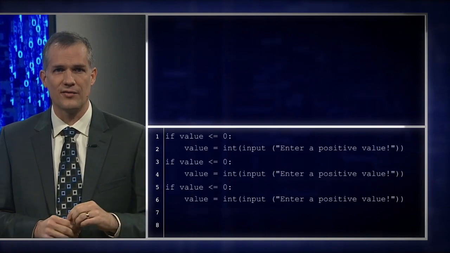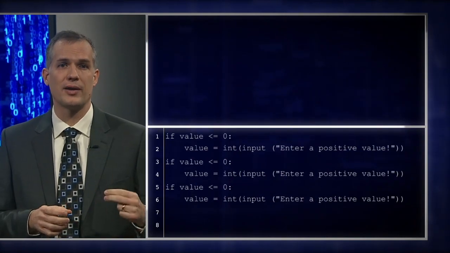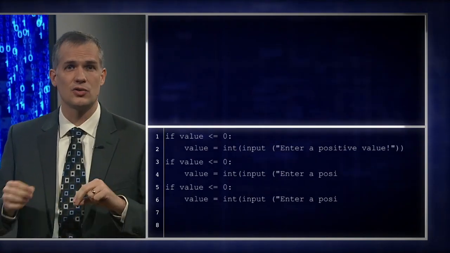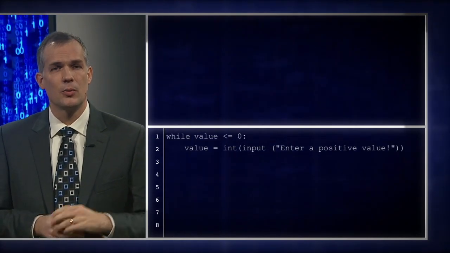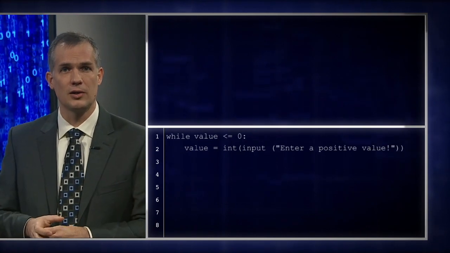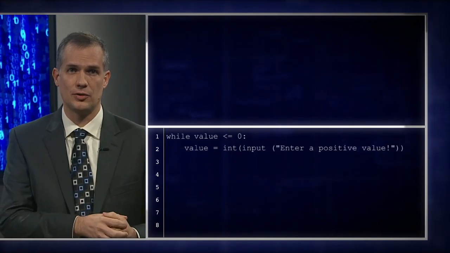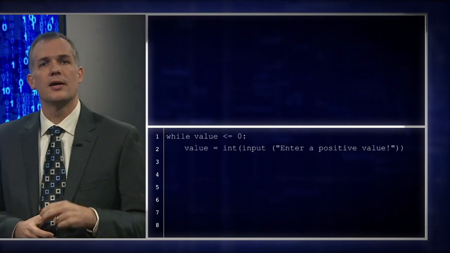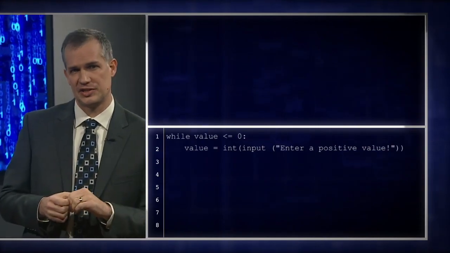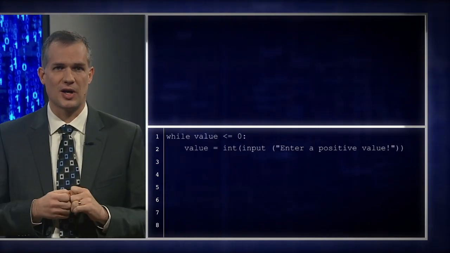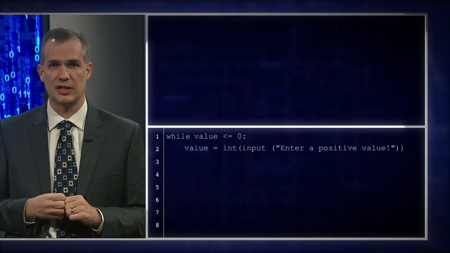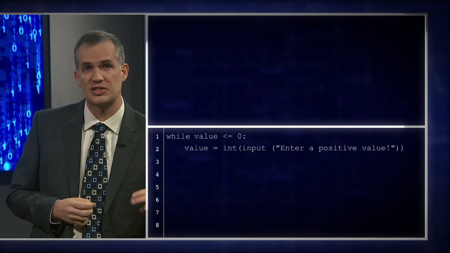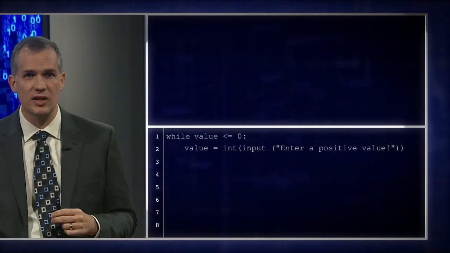With the while loop, we have the exact same structure as before, but now we've just changed that word if to a while. All the rest of the statement is the same. We have a condition, followed by a colon, followed by the code we want to execute indented in. And the main difference here is that with the while statement, we're going to keep doing this stuff in the body as long as the condition is true, without needing to type in all of those if statements. While sets up a loop that is like an indefinitely long string of ifs.